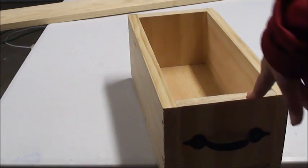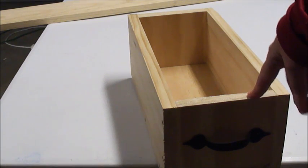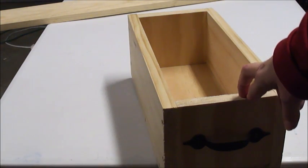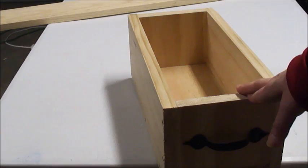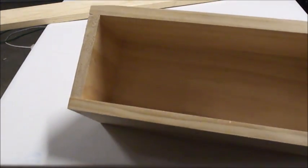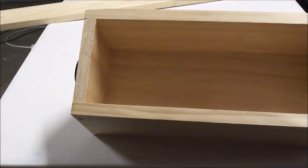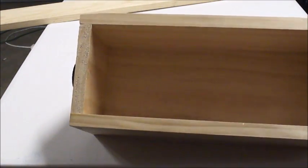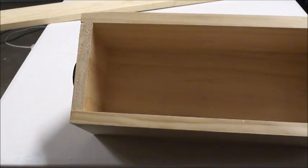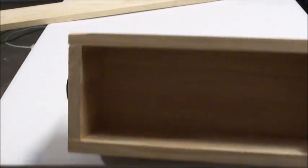We did not use wood glue on this, was another thing. We debated if we were going to or not. We decided that we think the screws are going to hold it just fine. And one reason you really need to make sure everything is lined up is so that you don't have any cracks or anything where the wood meets. You're going to line this with freezer paper, but it just makes it easier if everything meets up. So we're going to go ahead and get started.